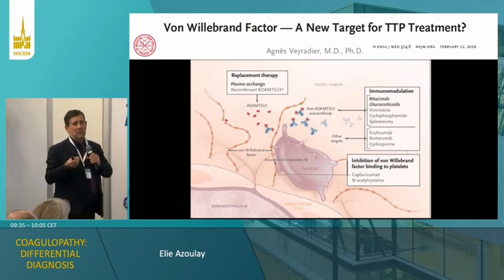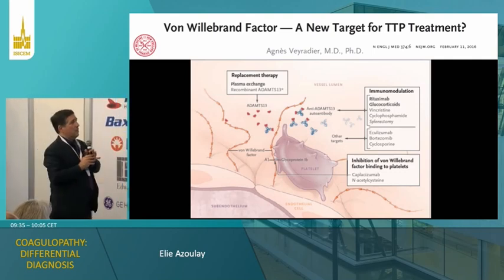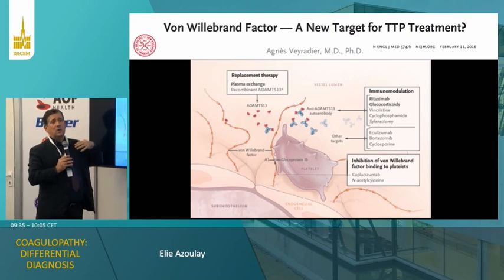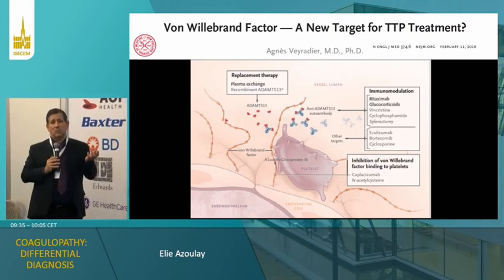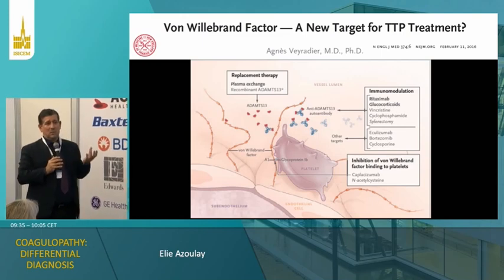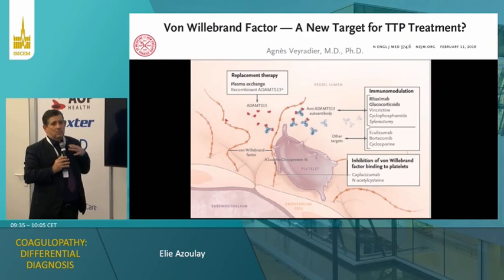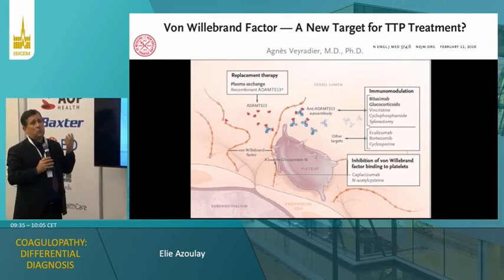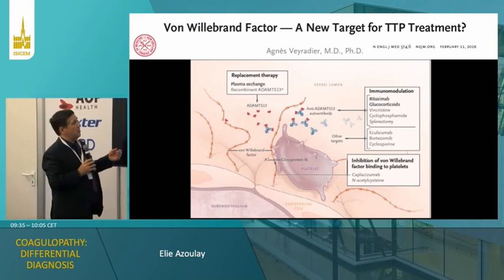Why isn't it an easy treatment for acquired TTP in adults? Because we have antibodies targeted against ADAMTS13. So they target your ADAMTS13, but they also target the recombinant ADAMTS13. So for inherited disease where there are no antibodies, it's the real miracle. It's really a miracle. But for others, maybe it's going to shorten treatment. We don't know. We need clinical trials, and anyway, it's not available for the patient.